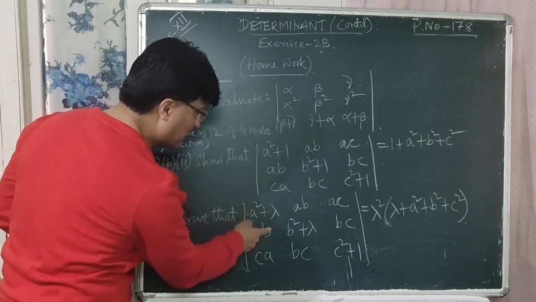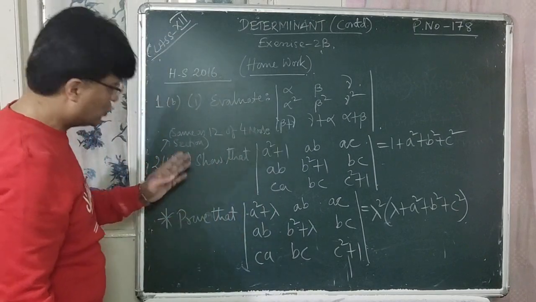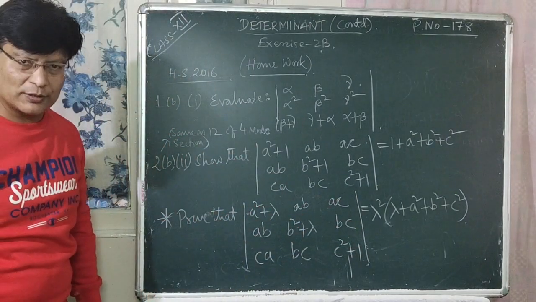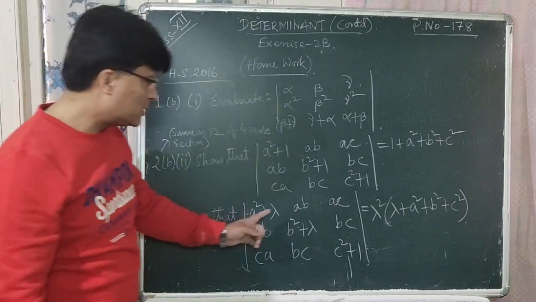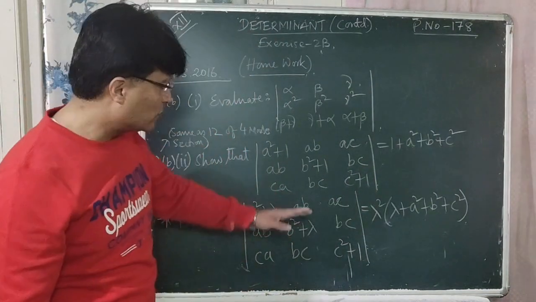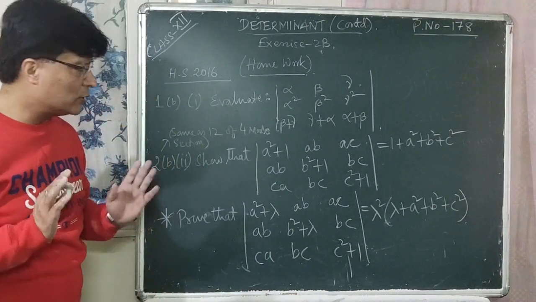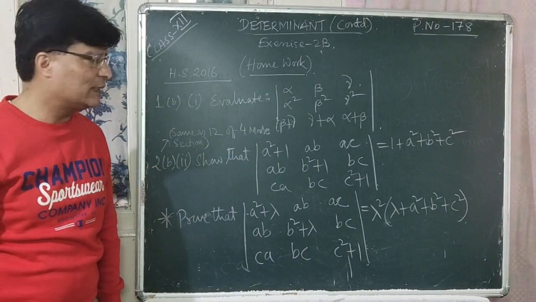These two problems are of the same type. So this is your homework and this is not from your book. Okay? So you prove this LHS is equal to RHS. So this is the same as this problem. Is that clear to all of you? So this much is for today. Okay? So thank you.